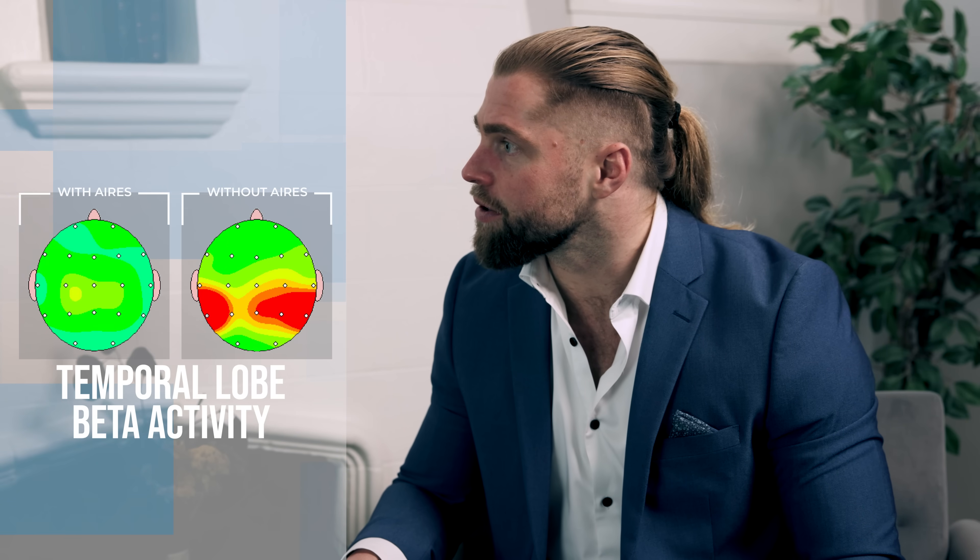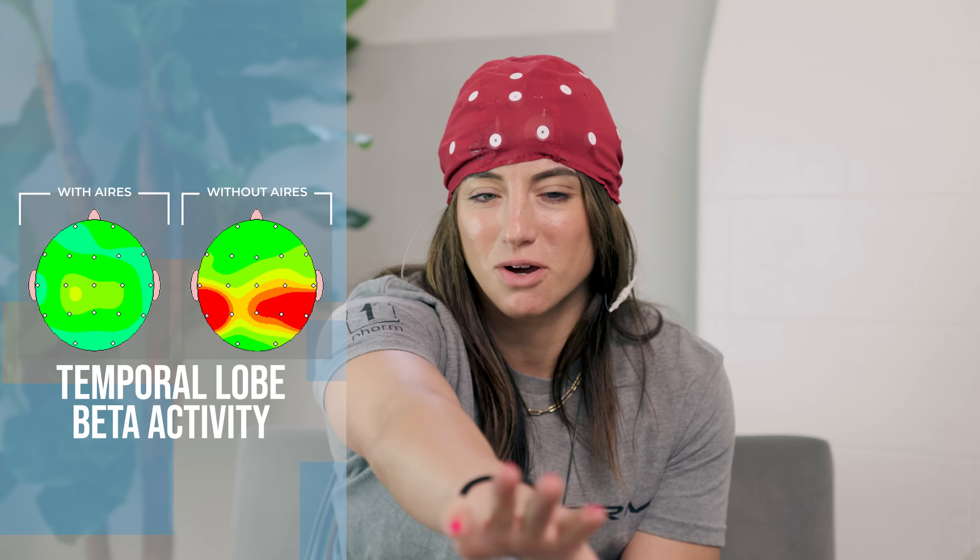When I don't have as much activity going on I feel like I'm able to do the other stuff better. And this was just in two minutes — as soon as you put the technology on, we literally saw that overactivity in those temporal lobes. So here on the left we have the baseline before the Aries device, and on the right is the after. When we see green it means a balanced amount of the frequency; light blue to dark blue indicates a deficiency; orange to red means an excess. You can see these temporal lobes are running a little hot — producing a lot of fast-wave beta and high beta.